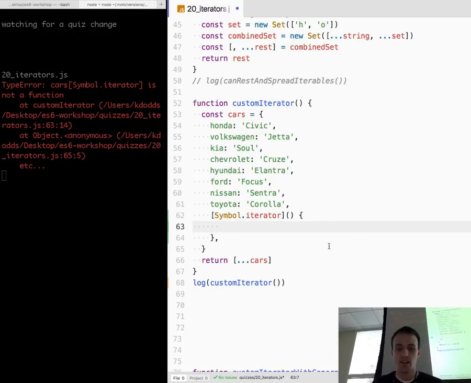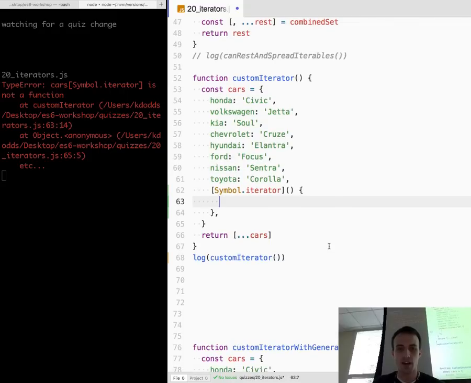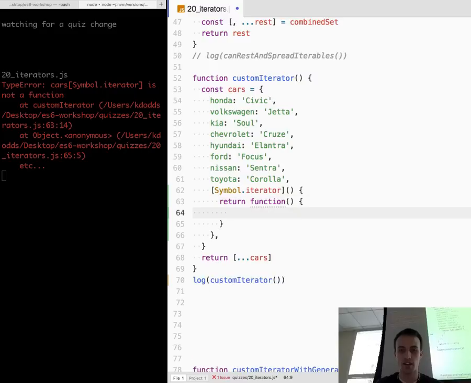Okay. So an iterator function is a function that returns a function. And so we're going to return a function. And here, actually, you can run into an infinite loop with iterators.